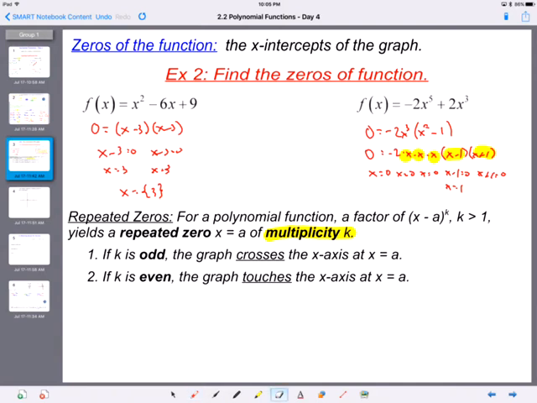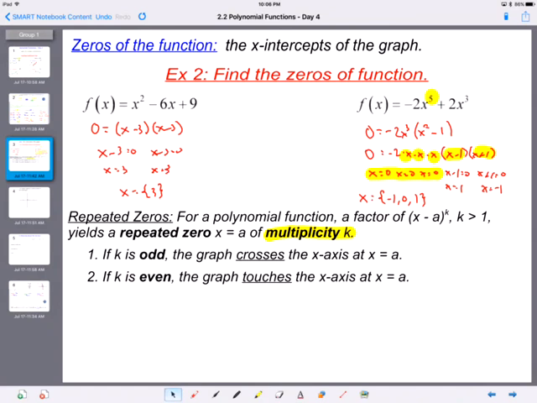And so once again, when you go to write your solution, even though this x equals 0 occurs 3 times, you're only going to write it once. So x is equal to negative 1, 0, and 1. So even though we have a degree of 5, when we go to write our answers, we only write 3 of them, and that's because x equals 0 occurs 3 times. And this is where the multiplicity comes in.